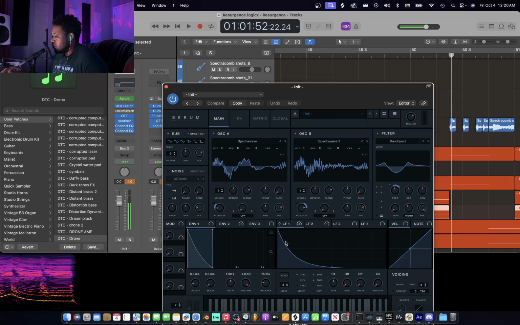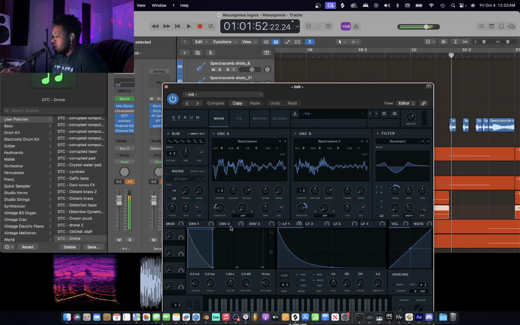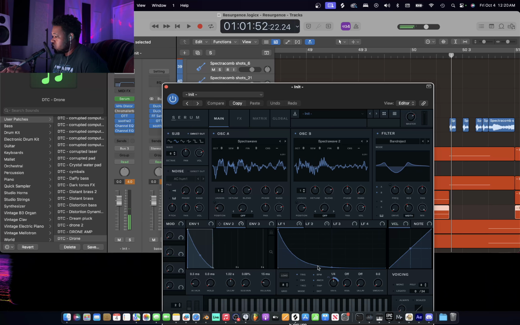And then this LFO is controlling quarter notes. But it's modulated by envelope 2 to go from, I believe this right here is 32nd notes or 16th notes, and it modulates down to quarter notes.